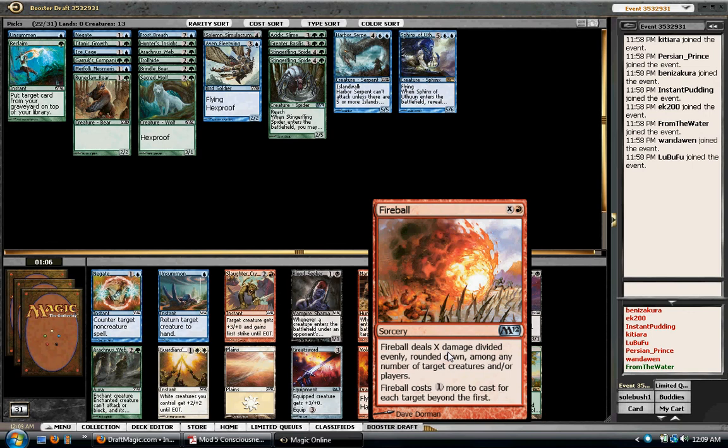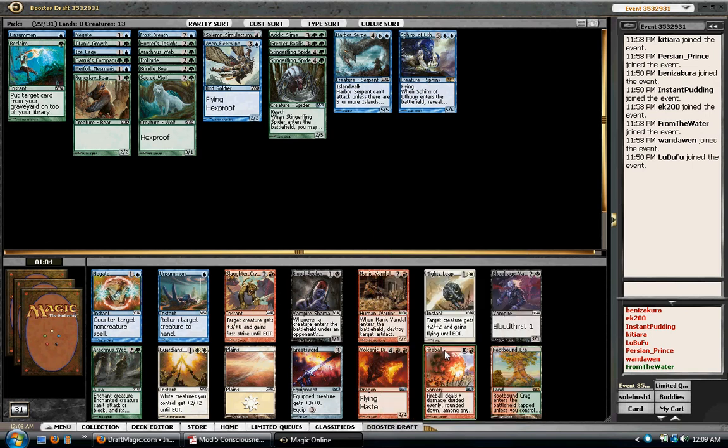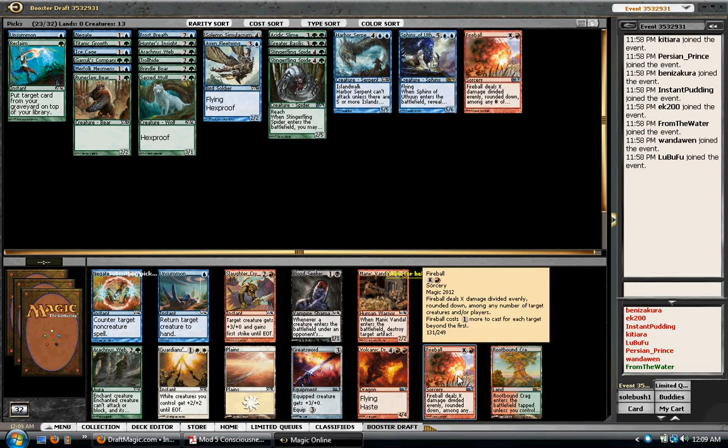And I'm taking this Fireball, because you should never, ever, ever pass Fireball. So they took a common, so probably a foil over it. But Fireball's actually just the nuts. I will splash red for it, and hopefully it's Root Bowcrag table so I can splash it easier. But yeah, Fireball's insane.